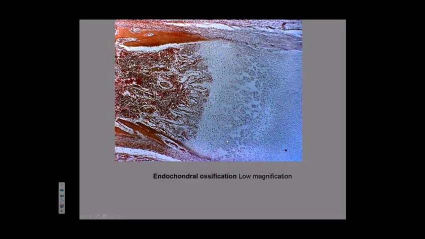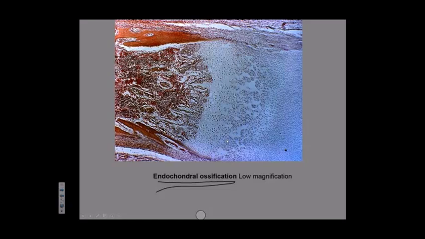So here is some hyaline cartilage. And this is what we call endochondral ossification that we'll talk about later this semester. I'm not going to hold you responsible for it now. So here's your hyaline cartilage out here, and your hyaline cartilage starts undergoing changes in its morphology in those areas. And I'll hold you responsible later for the names of those changes and what's happening to the hyaline cartilage in the process of making bone.